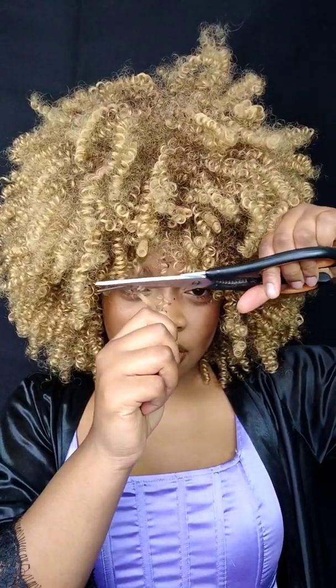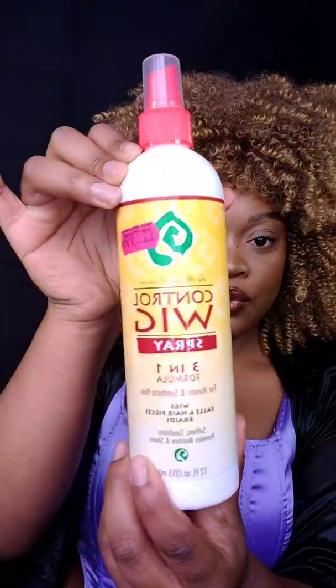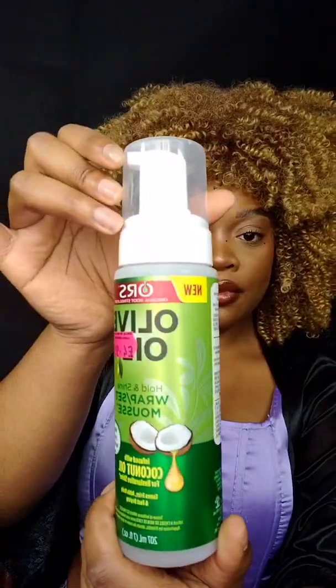It has these two little combs on the side, so I always love to use that just to make sure that it stays put on my head. And then I had to cut the fringe a little bit because the fringe was a little bit too long for me, which always tends to happen. You always customize it. And then I just went in with some control wig spray and some wrap mousse. And I basically just used that to kind of fluff it up and keep the curls intact after I've combed it out so aggressively.